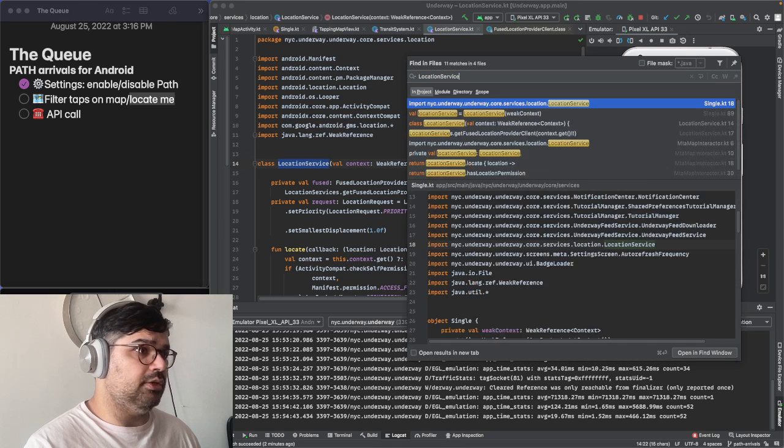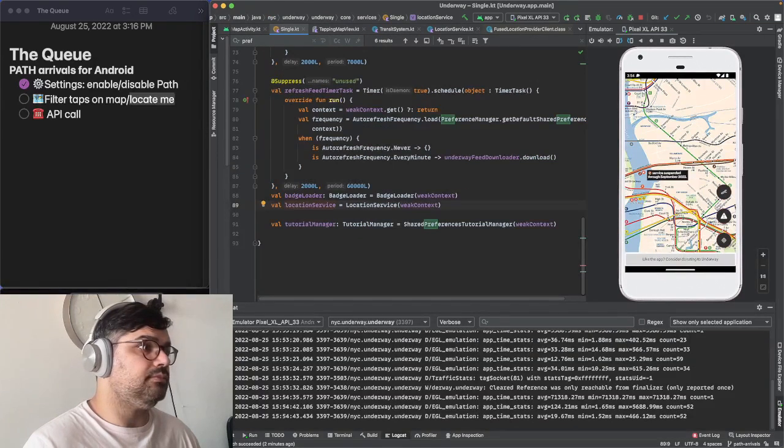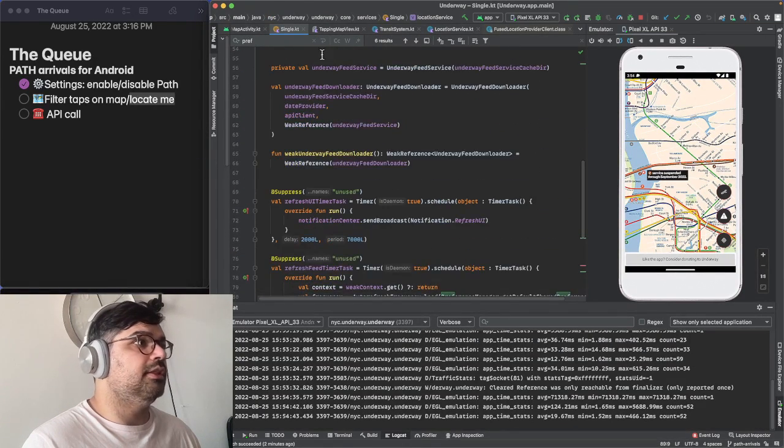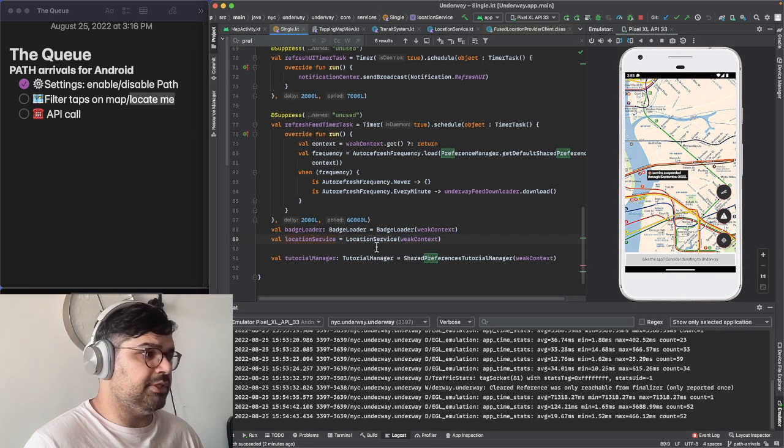Let's see. Who calls this location service? This is a singleton, so it should stick around.